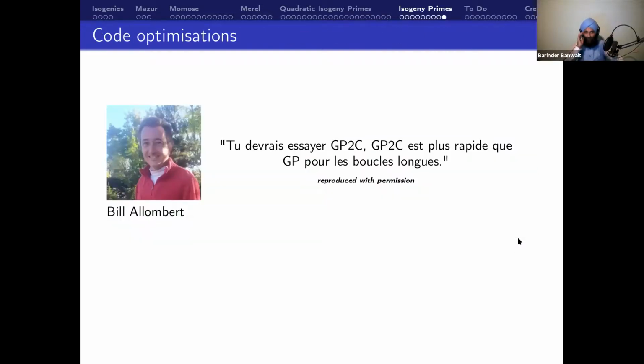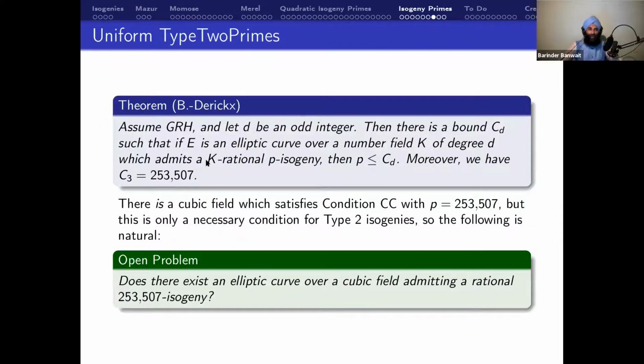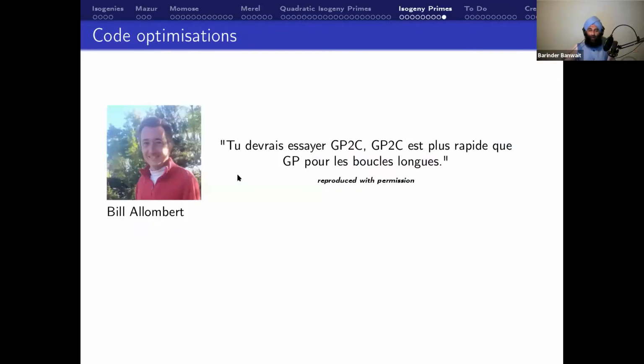Okay, yeah, so some remarks on the optimizations. I should back up a bit here. So I want to say where this number came from. We found a uniform upper bound in the cubic case by pure thought that turned out to be about 10 to the 13. And then we ran a uniform version of this PariGP code all the way up to 10 to the 13. That took about 15 hours of wall time, so 15 times 8 hours of CPU time.